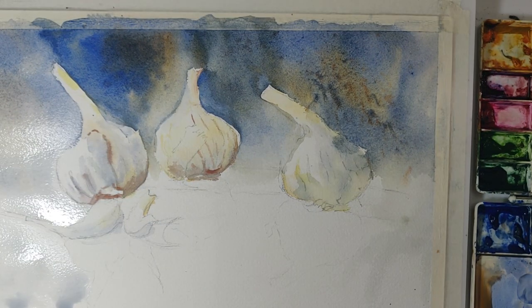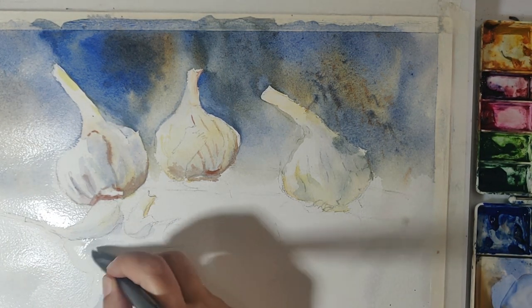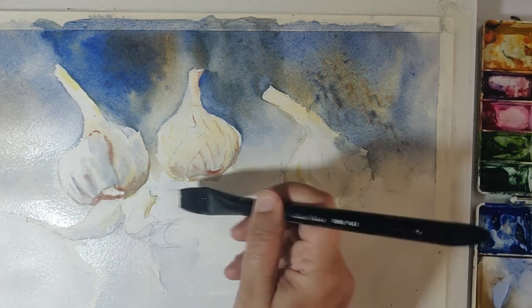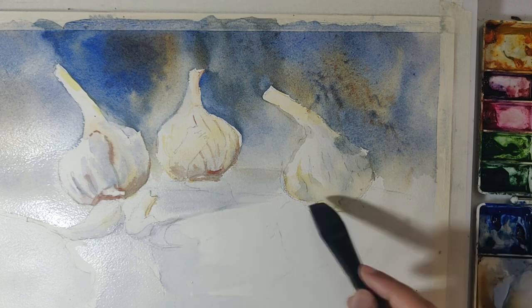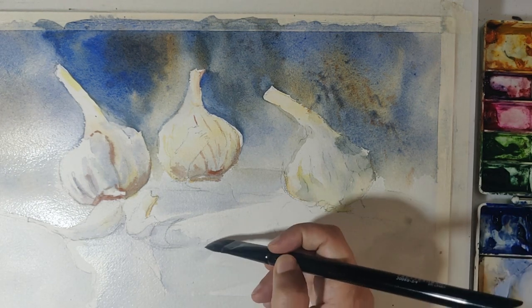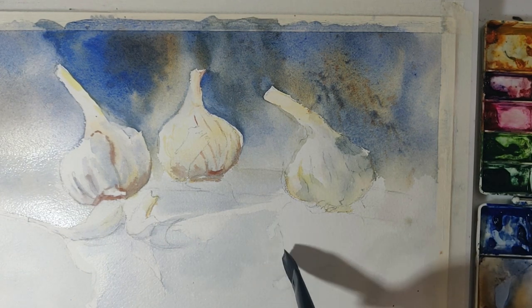Moving down to the foreground, I'm keeping it really light in the first wash to save the little reflections of the garlic pieces — sort of emulating the kitchen counter. Keeping it light will help me adjust it later. I'm adding a bit of shadow and merging it with the foreground, but it's all very watery and light just to keep it a foundation. Notice the white areas left but with softened edges — like a reflection of the garlic on the white surface. I'm staying away from very hard lines at this stage.